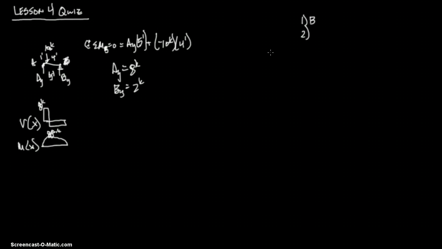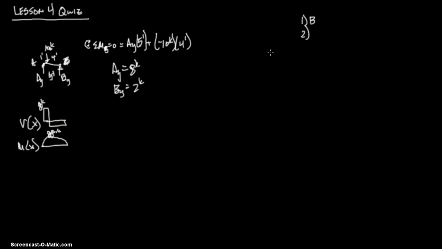KL over R has to do with buckling. Results in a larger buckling load? I would say it results in a smaller buckling load, and then is based on a larger value of radius of gyration. That's incorrect, because a smaller radius of gyration would give you a larger slenderness ratio. So D is definitely incorrect.